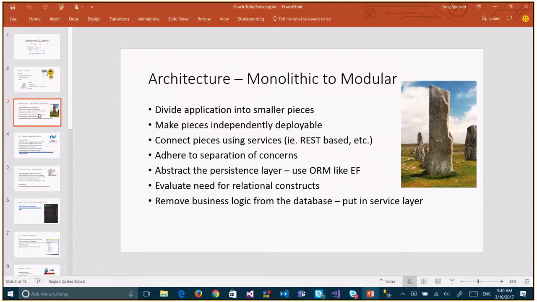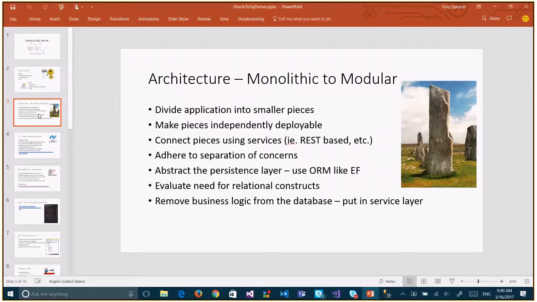But typically what happens is when we build applications in enterprise, it starts as a monolith. It has a singular purpose and it's well defined, but it gets bolted on and bolted on and bolted on. By the time you're done, you end up with something called a megalith, and it is very unwieldy and difficult to change and to release and to test and so on and so forth.